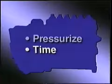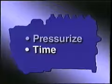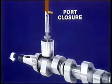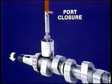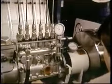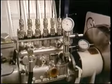You know the second job of the pump, time the fuel delivery. That depends on how you set port closure. You should be able to picture it in your mind. When your plunger is lifted by its tappet to port closure, that determines when injection will begin. Your basic timing is set on cylinder number 1 according to the spec sheet.